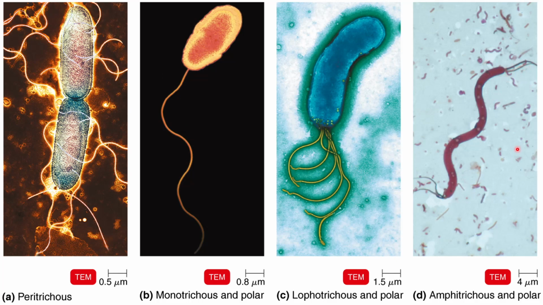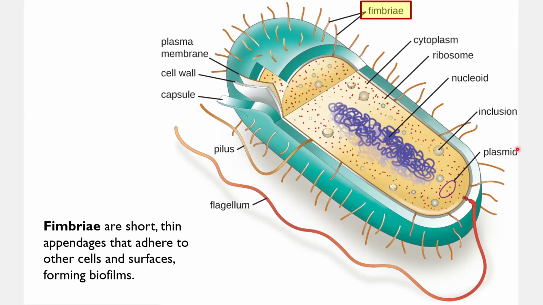Another type of extracellular appendage that we can find on bacterial cells is fimbriae. Fimbriae, unlike flagella, are very short, thin appendages, and the function that fimbriae perform is kind of similar to a slime layer in that it allows them to adhere to other cells and surfaces and facilitates the formation of biofilms. The fimbriae sort of get tangled up with the fimbriae of other bacterial cells that possess them, and in this way they allow mutual attachment.